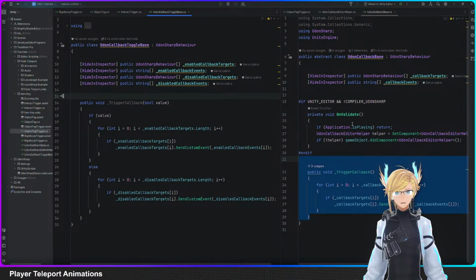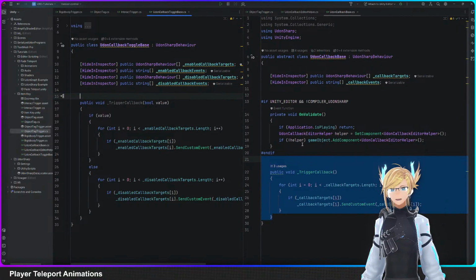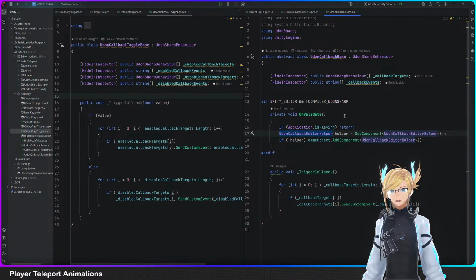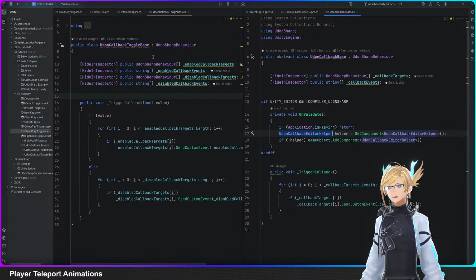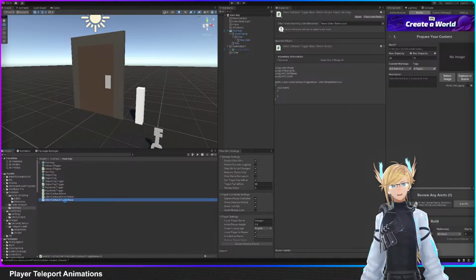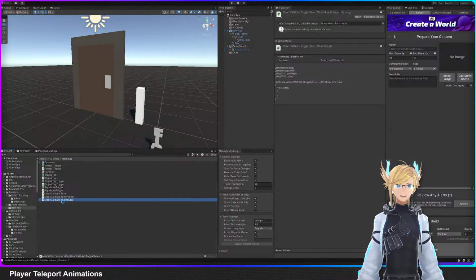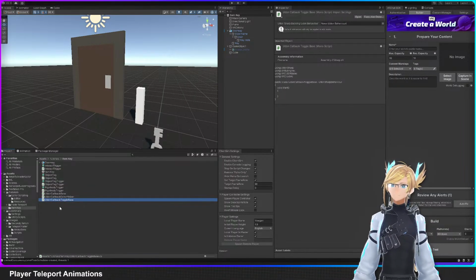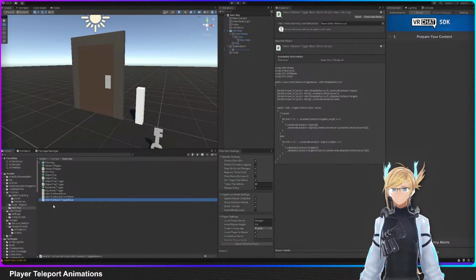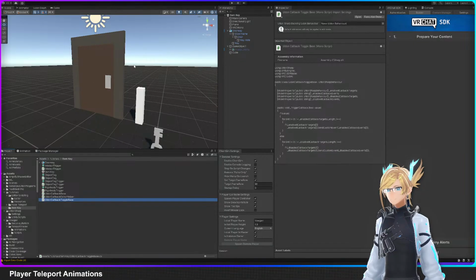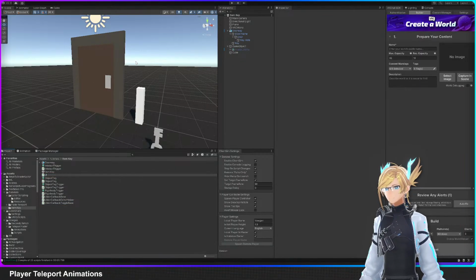Alright, now we'll be copying over the OnValidate, but we'll be having an Udon callback event editor helper, but that'll be an Udon callback toggle editor helper. I swear it's not getting confusing. Udon callback toggle editor helper.